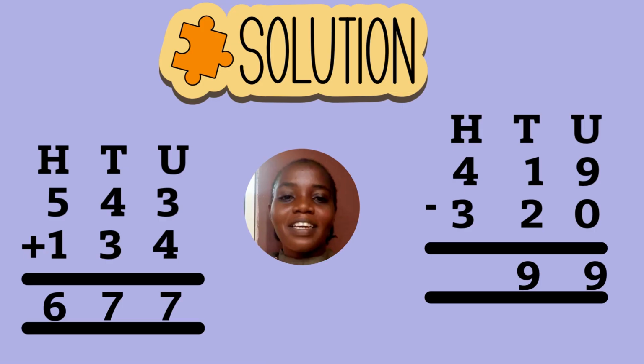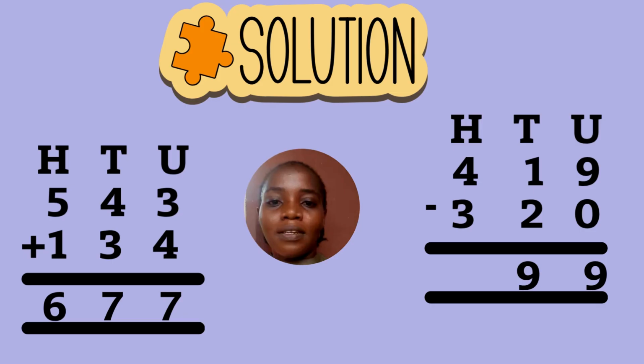Okay, the second exercise is subtraction. Arrange under hundred, tens, and units also, then begin from the unit place. 9 minus 0 equals 9. Under the tens place, we have 1 up and 2 down. Count out 1 and take away 2. That is impossible. What we simply do is to borrow 1 from 4 under the hundred place, add it, join it to 1 under the tens place. That equals 11. 11 minus 2 equals 9.